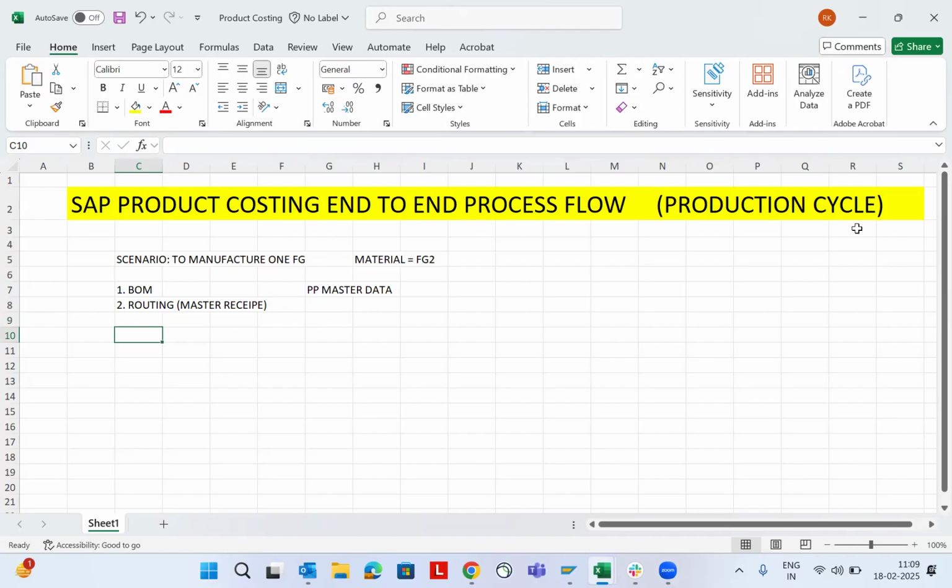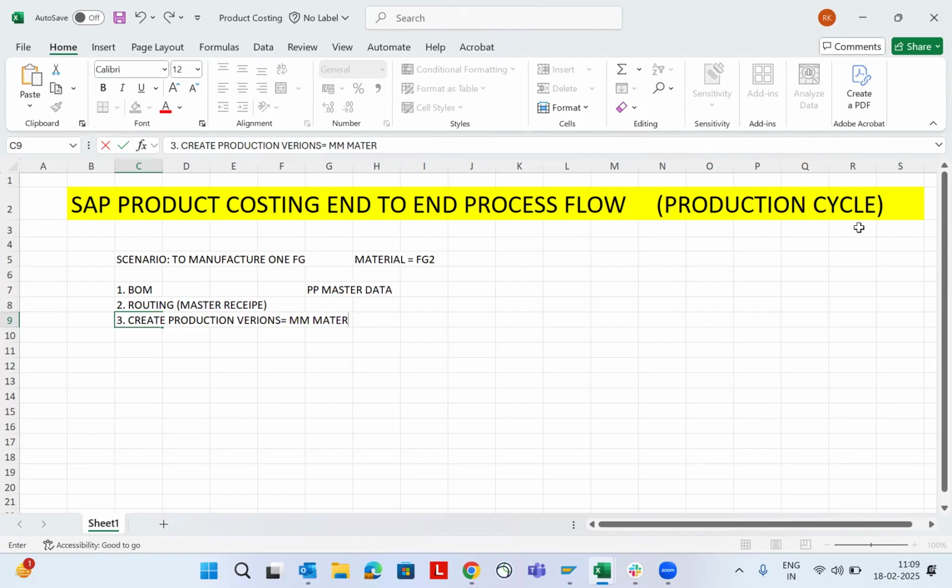Then the third thing we are going to create is the production version. This is part of the material master.